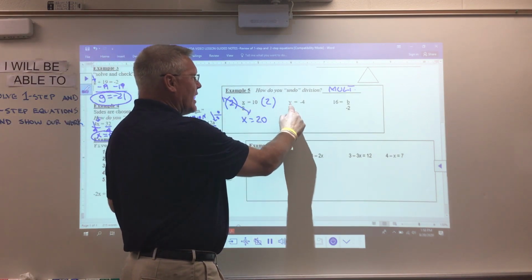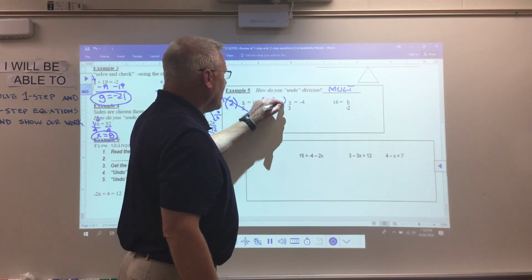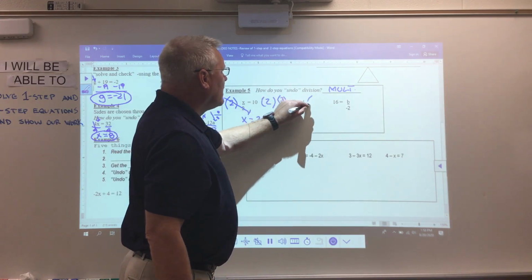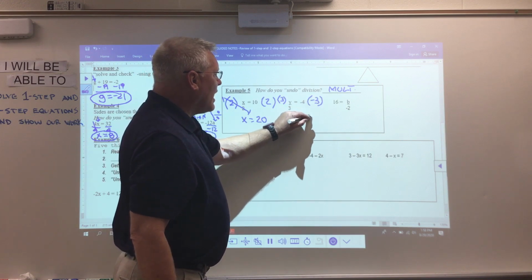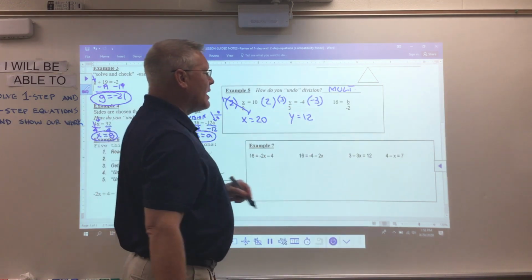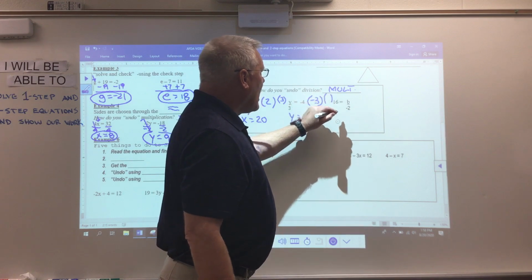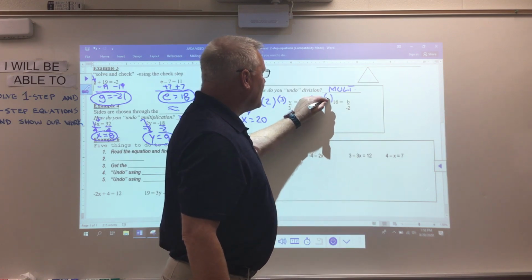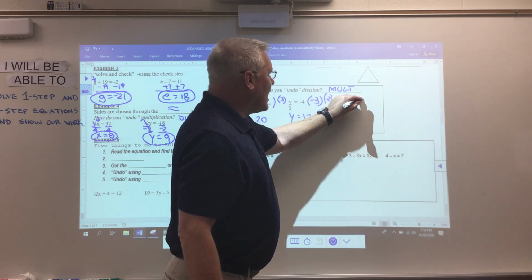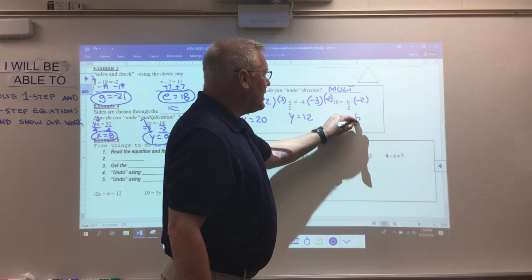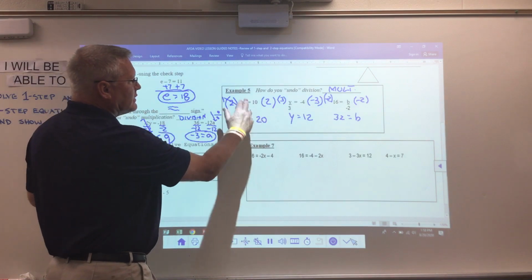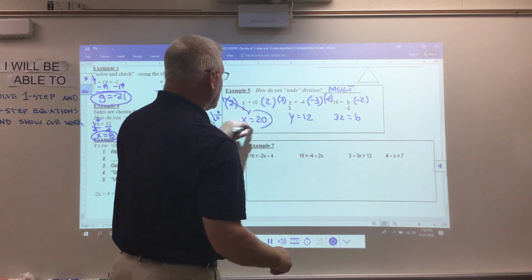Right over here, we have y divided by 3 is equal to -4. It's being divided by 3. Multiply both sides by 3. I get y is equal to a positive 12. Negative times a negative is a positive. And lastly, I have 16 is equal to b divided by -2. I'll multiply both sides by -2, and I get 32 is equal to b. Let me check them real quick. Take about 5 seconds. I think that one checks out.